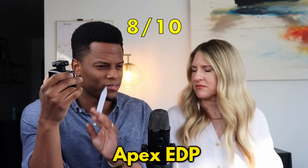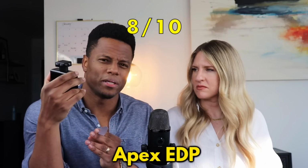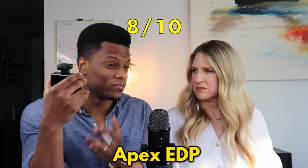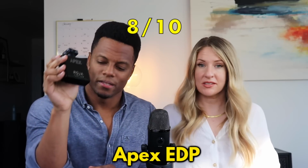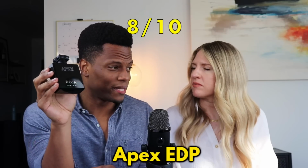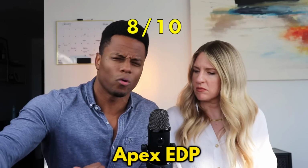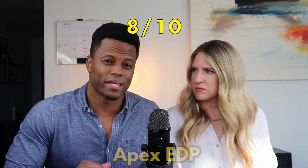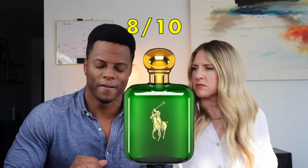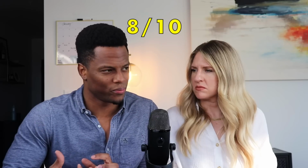As the citruses fade, you get rum in there. You get some kind of warm, sweet balsams. Again, leather, maybe even some animalic feel as well. It's got a lot more punch on the skin, I would say. And this one changes quite a bit as it sits. It transforms in a really, really nice way. Starts out kind of old school smelling, reminiscent of something like Polo Green, the original Polo for men, but way more complex. And it turns into something a little bit more approachable and maybe even alluring, but still a bit mature, I would say. So that's 8 out of 10.